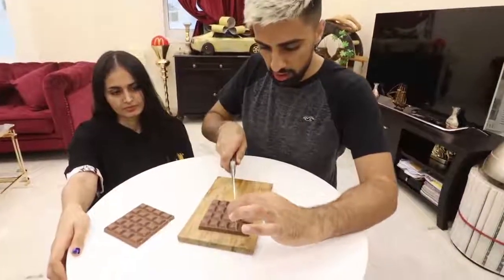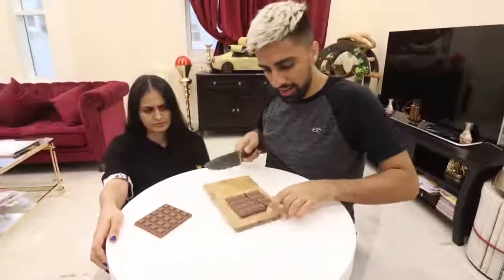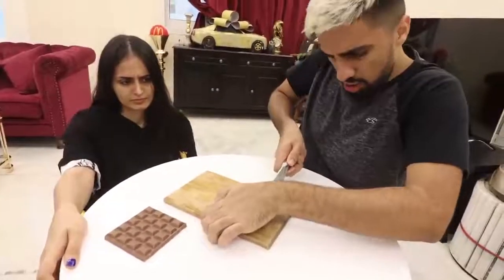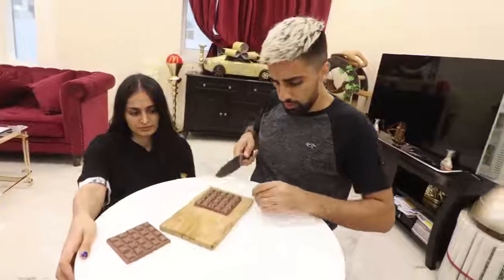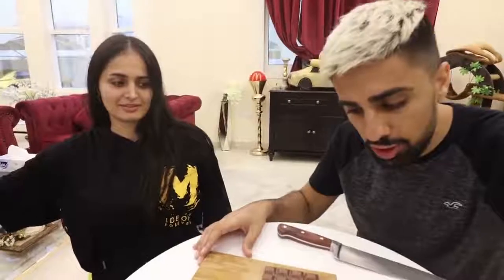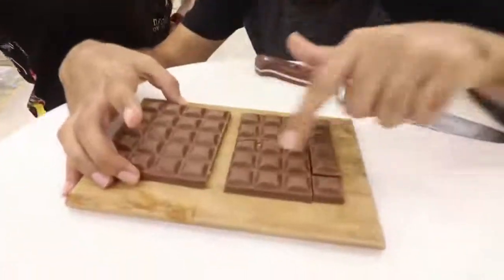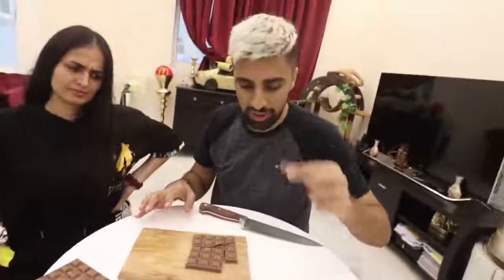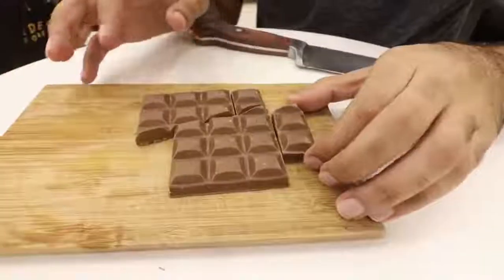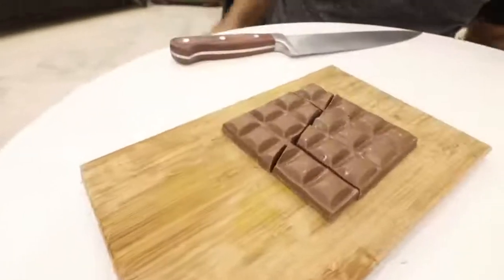This is what you're gonna do. So, we're gonna cut this right here. And then, we're gonna make another cut just like this. And now, we're gonna do this. Now we have one piece of chocolate on the side, which you guys can see, all right? The same piece of chocolate. All right, guys, look, it's the same piece. Now, I'm gonna take my free piece of chocolate and watch carefully, guys, look. We're gonna move this over here. Now, we're gonna move this piece over here. Voila. Same piece of chocolate.